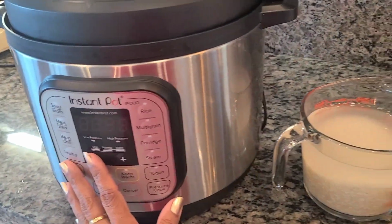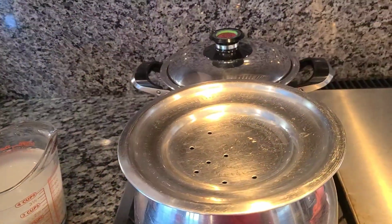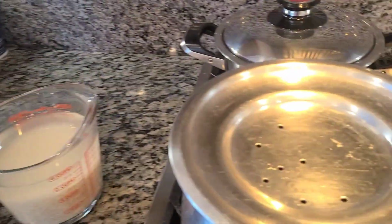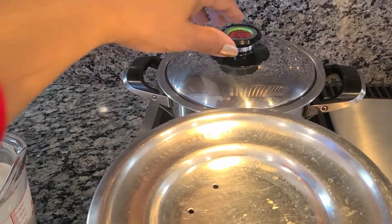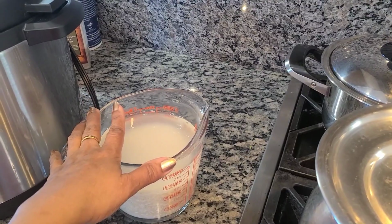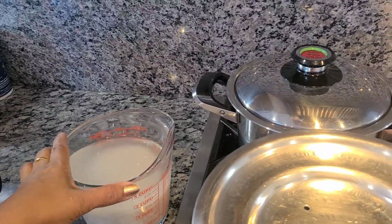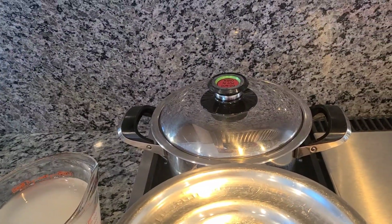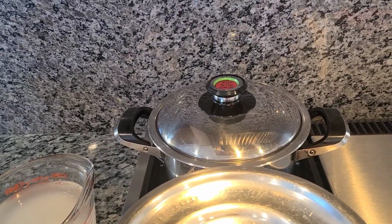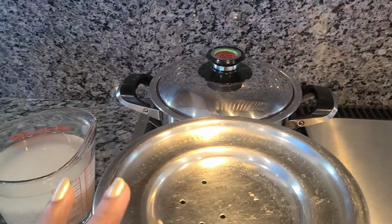I do have an Instapot and a rice cooker and all that gadgetry, but it takes a lot of counter space. This one is instant also. It takes pretty much the same time as your Instapot, and I don't have to wait for the pressure to go down. The other method is directly pouring water. If I have 2 cups of rice, I will pour 4 cups of water and let it boil, and then add the soaked rice and cook it. It takes roughly 10 to 15 minutes to come to a full boil again, and then I put a foil on, lower the heat and let it sit. I'm going to teach you that right after I do this one.